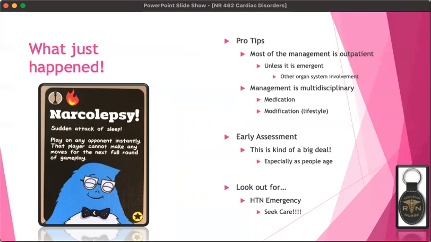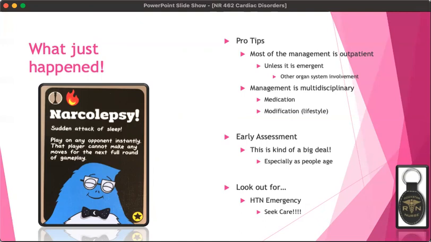Early assessment, this is kind of a thing because most people don't recognize, they don't have symptoms that they have hypertension. So screening for hypertension is a routine part of people encountering the healthcare system. So we need to make sure we're doing that, especially if we're encountering people of advanced age, so we can identify hypertension as quickly as possible, minimize some of the risk of those secondary organ involvement.